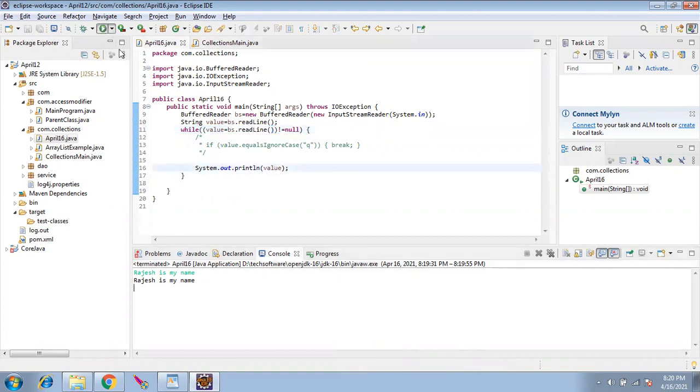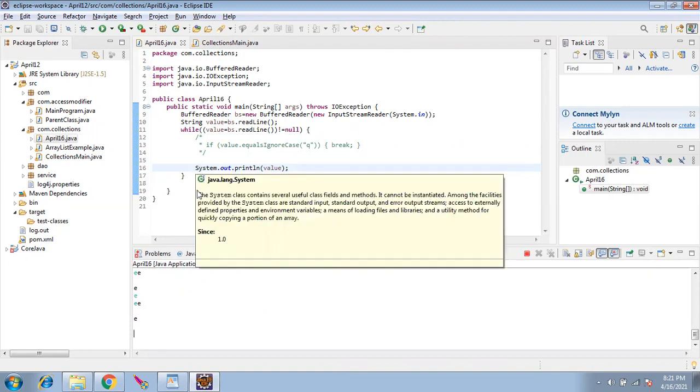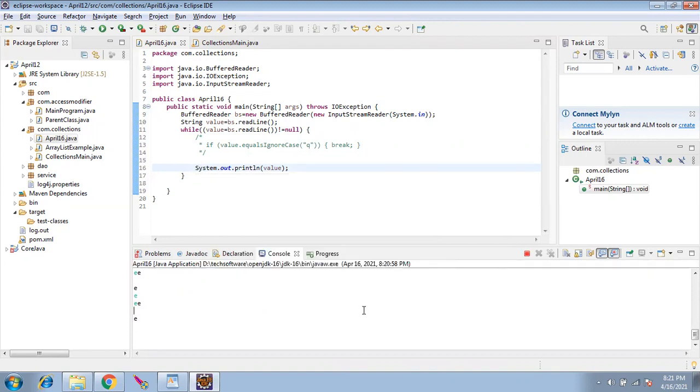So if I run this, I give A, B. See, it is not stopping, because the user has entered the value. So it's continuously printing the value and ready for the next value. So we have to break somewhere, right? We have to stop this and come out. Otherwise, it's going to be an infinite loop where I can continuously enter as many values as I want.